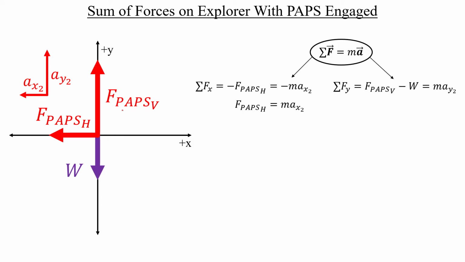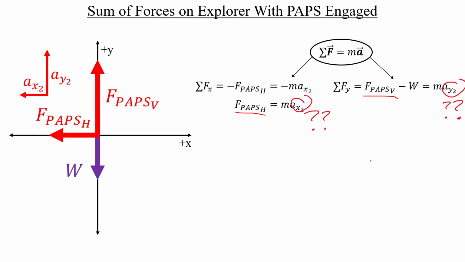We have the PAPS force in the vertical direction pointing upwards, so it's positive over here. Weight points down, so negative. And we talked about how this new acceleration during the PAPS force has to be this positive value so that they're slowed down to 0 once they touch the ground. So ma in the y direction is positive. However, this is all fine and dandy, but we don't know what these accelerations are. We are in no position to plug stuff in and just solve for these because we can't.